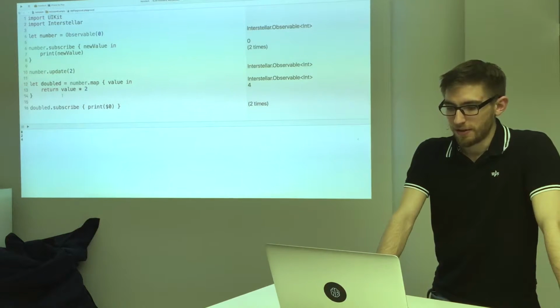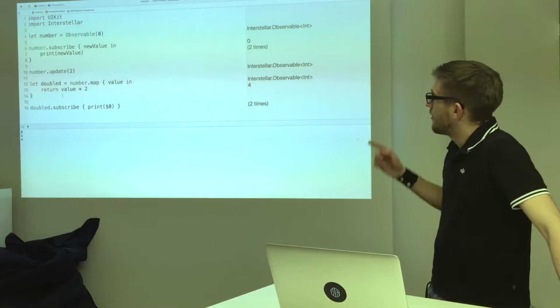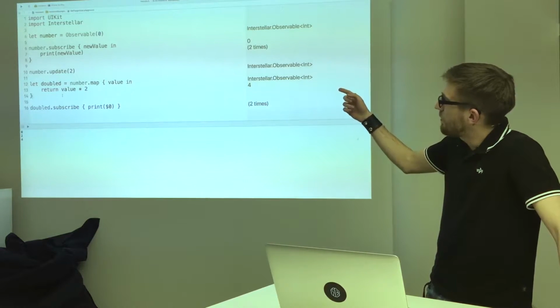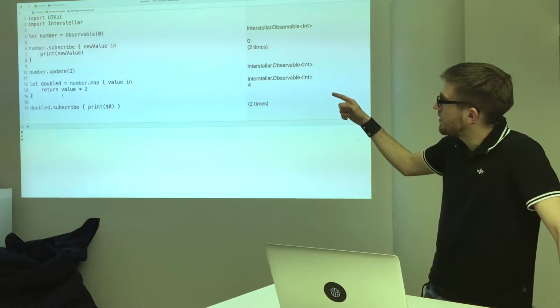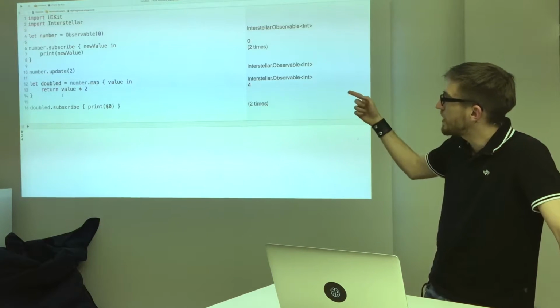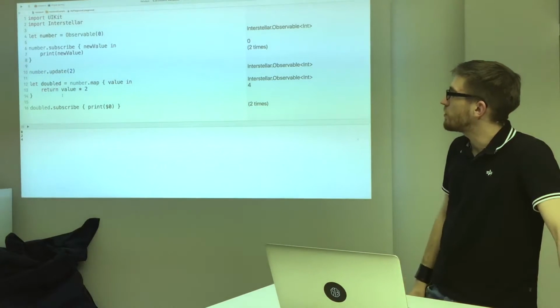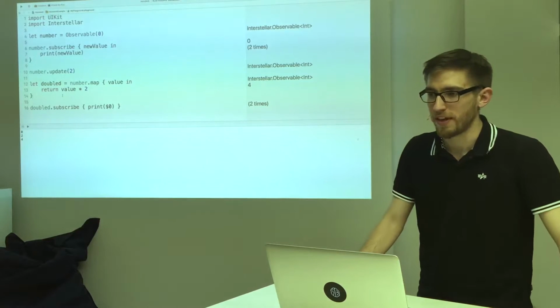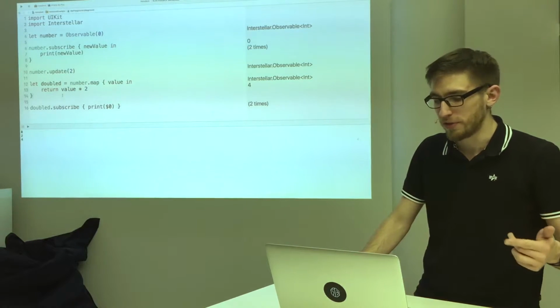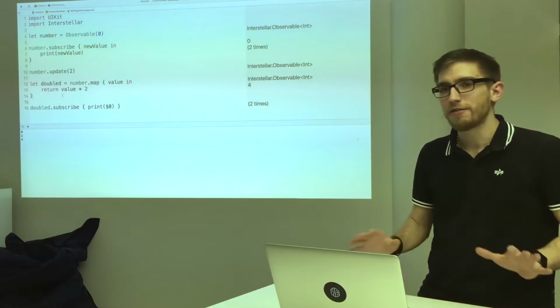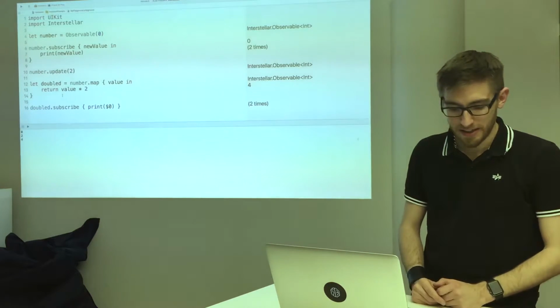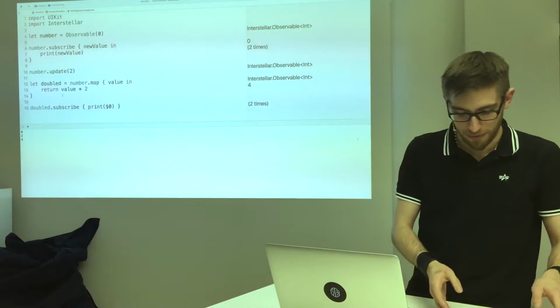So this one is called just one time. First, observable 0 prints the value in the subscribe block, then we do an update, and the second time we subscribe to it, we only get the initial value, but we do not get the update. Okay, so far for the basics of observables and what you can actually do with them.